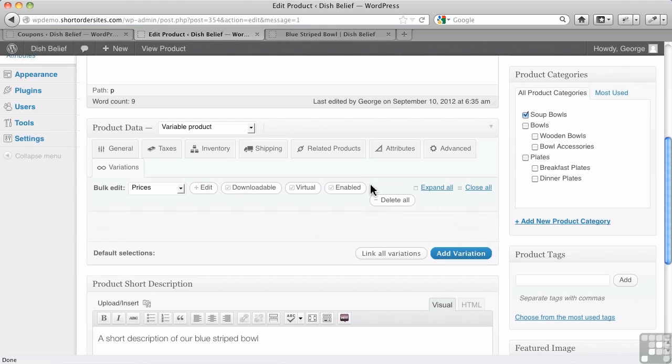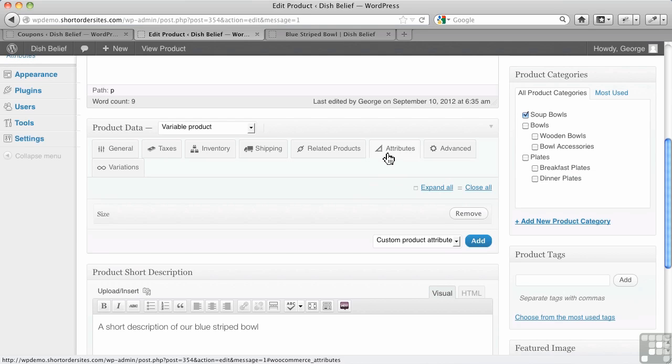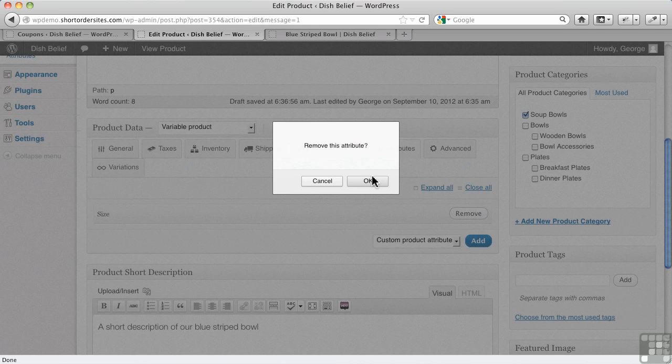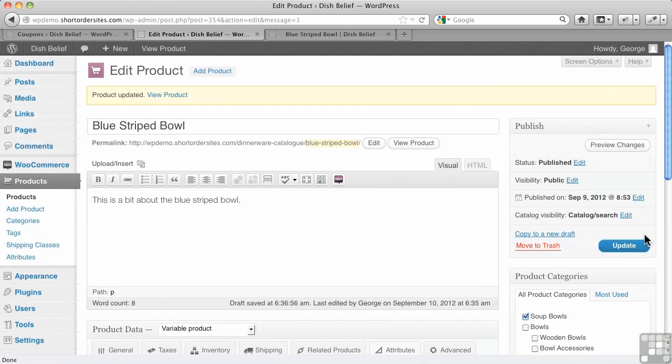And let's start again. Part of it is that this attribute over here, you could add this, but these are really just informational attributes. Here are some things about it. You might want to put in some specifications here. What we really want is something on this drop-down menu other than custom product attribute. So let's remove this, and we actually have to create our attribute somewhere else. And this is, again, where it can get a little confusing.